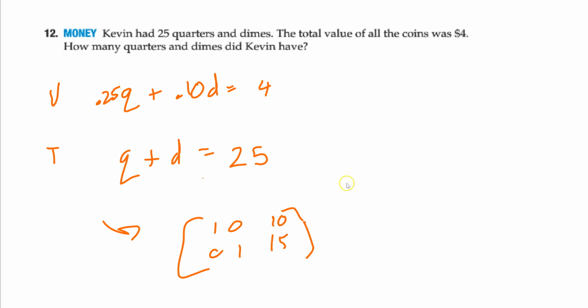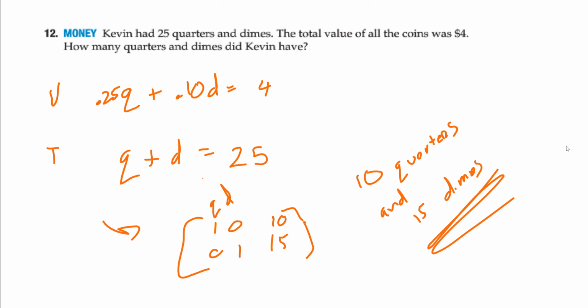So this is an application problem, so then I actually have to write in the sentence. Okay, so this is the way this works. Quarters is column 1, dimes column 2. So this is quarters and dimes. And why do we know quarters is 10 and dimes 15? Or which one's which? See how quarters is column 1 and there's no value right here? So the only value is right there. So quarters is 10. And then for dimes, there's no value on top. Dimes is down here. So dimes is 15. So you have 10 quarters and 15 dimes. Application problem, I'm going to write our answer in a sentence. So like that. So that's how you do an application problem.